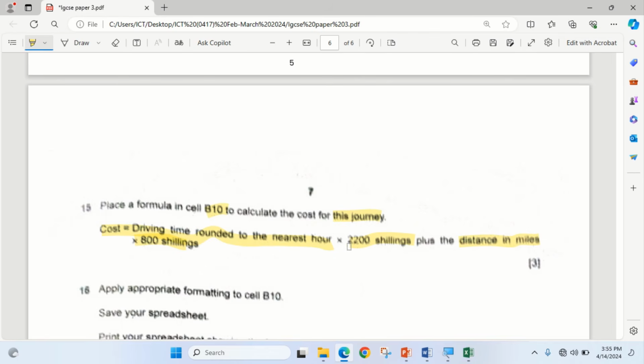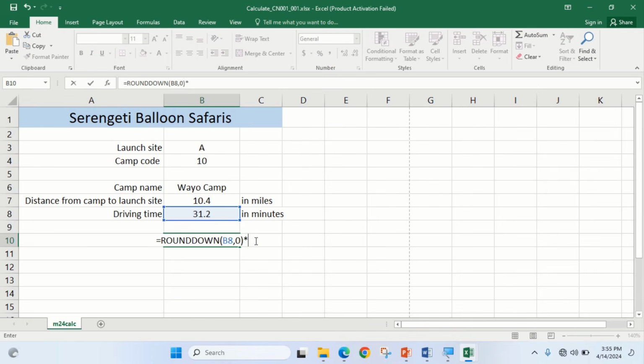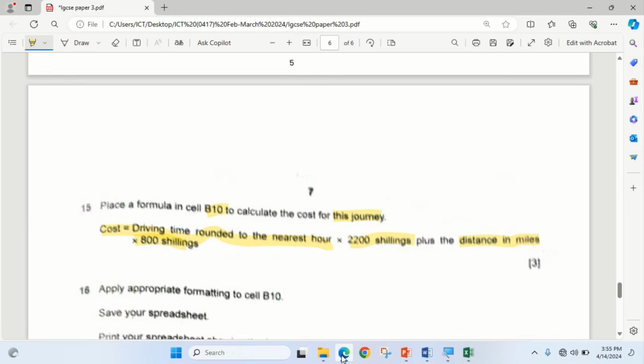Then multiply by 22,000 shillings, plus the distance in miles.